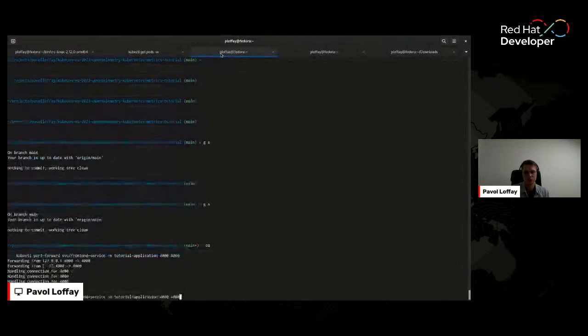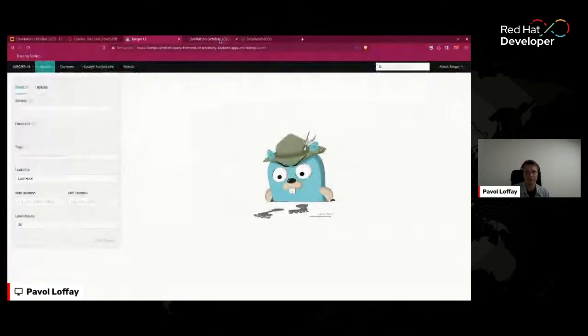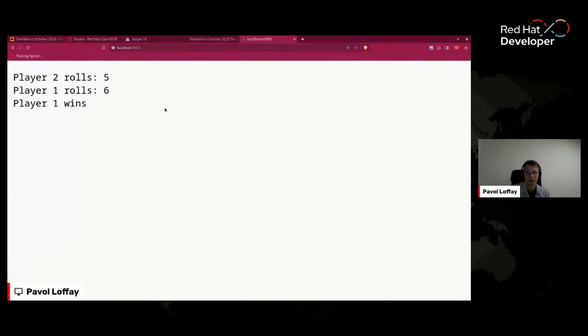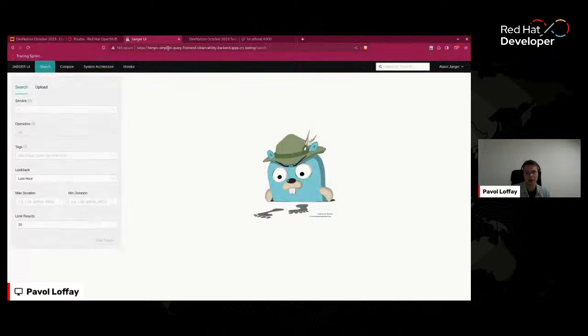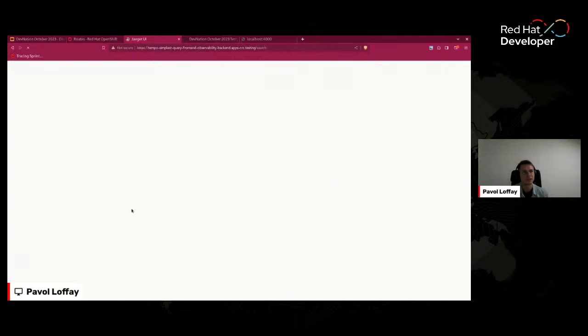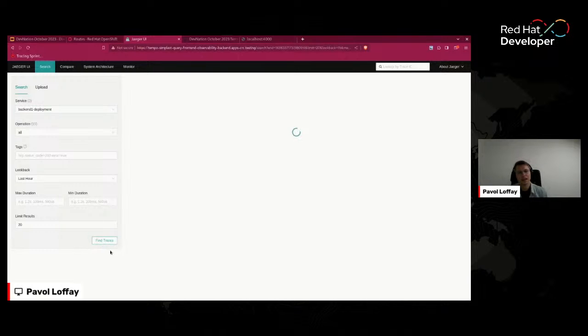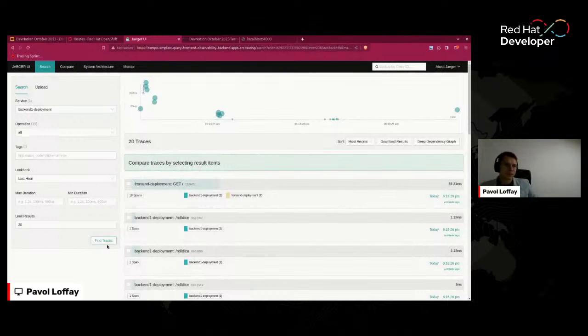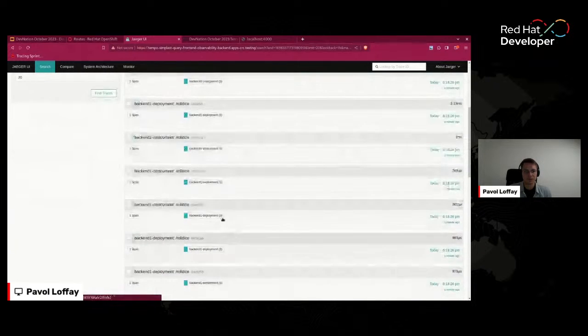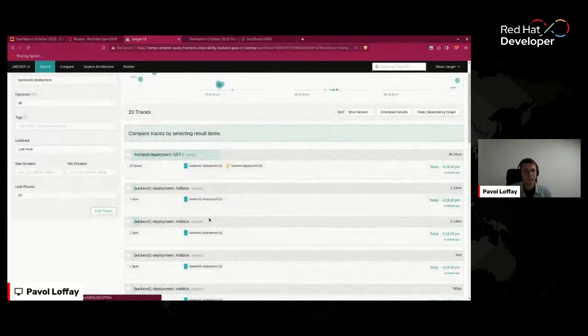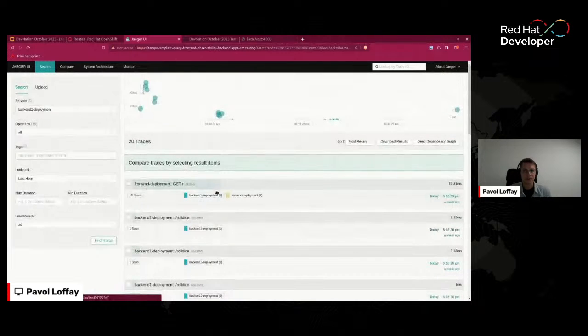I need to port forward again because the pod restarted. And let's see, the application is up and running fine. And now in the Jaeger console, we should see trace data coming to this backend. And we see 3 services, backend 1, backend 2, and front end. Let's just choose the first one. If I click on Find Traces, the Tempo deployment will search in the object store the traces that have been reported, and essentially see all the requests that went through my application.